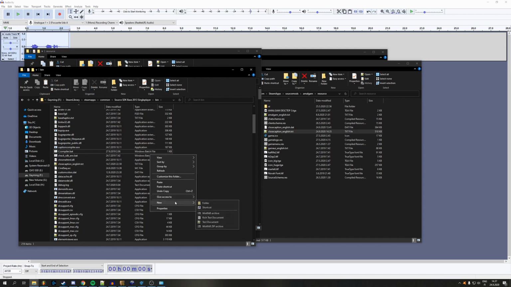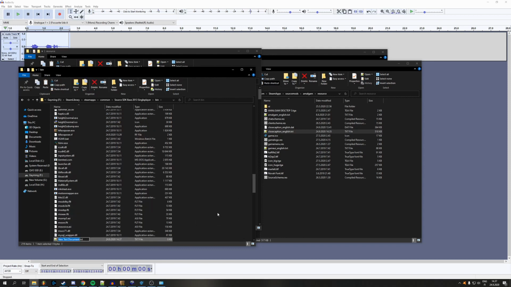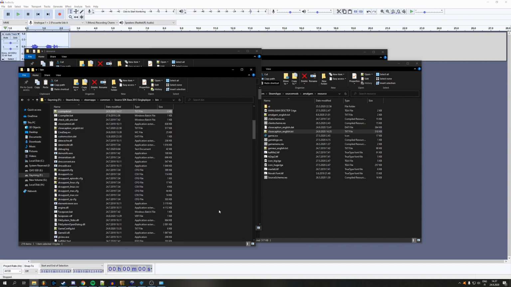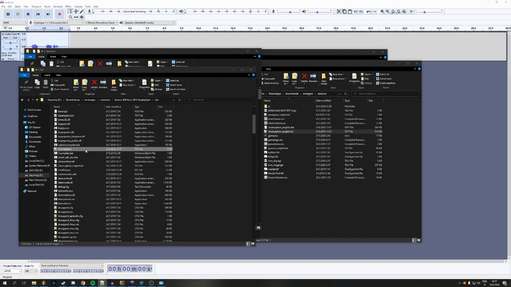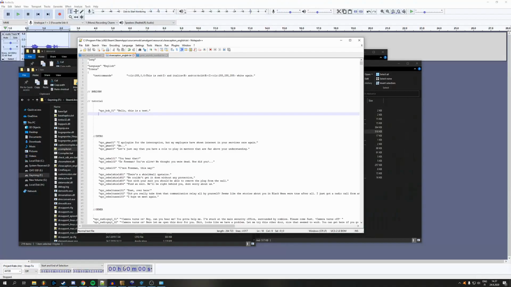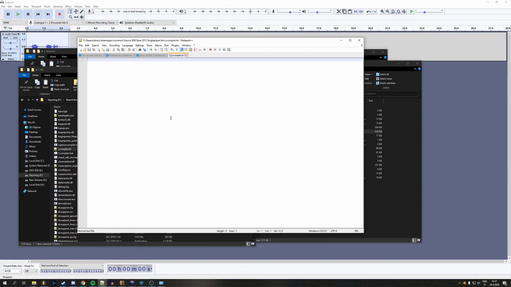So you can first create a txt file again, call it just cc compile, and then edit. Where's my notepad again? We're gonna edit this, and inside here we are going to add this. This is also gonna be inside the description.